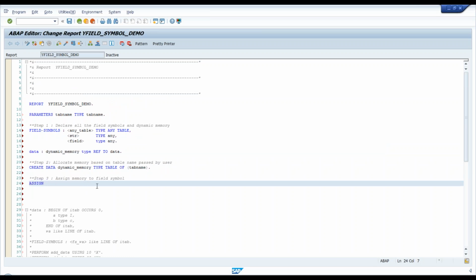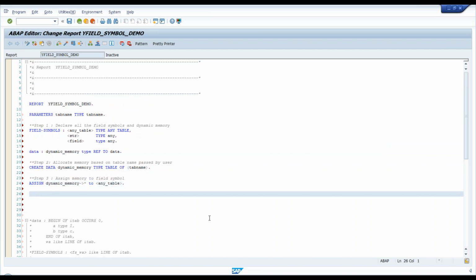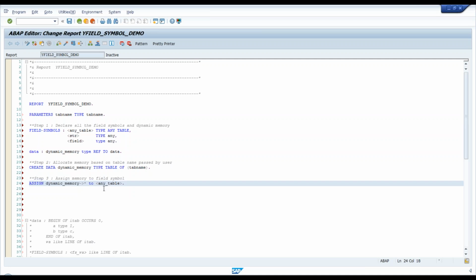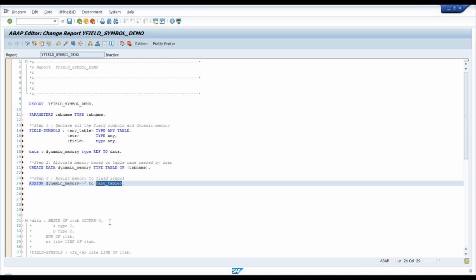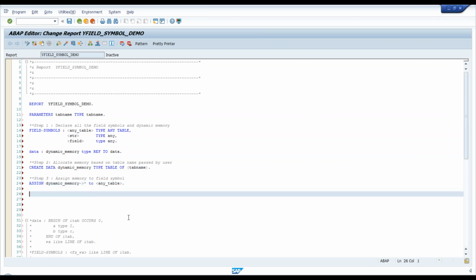We say assign the name of the memory star to any table. That's how you do assignment of dynamic memory to the internal table field symbol. So now the field symbol is equivalent to your internal table here. So whenever you want to refer to an internal table, you actually refer to the field symbol only now.